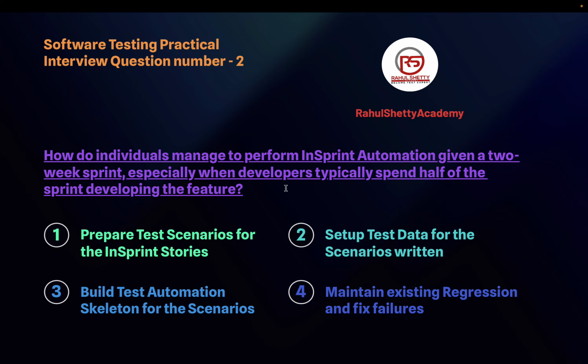That is one thing. Next, test data. Some of the applications need test data configured for every scenario. It's not that it's available ready-made. You sometimes need to configure the test data based on your requirements. You should make the test data ready instead of figuring it out when the build is ready, because you don't have much time. It's all about 2 days, right?